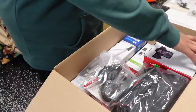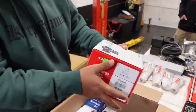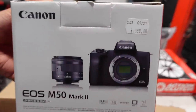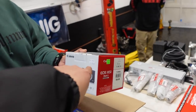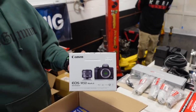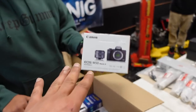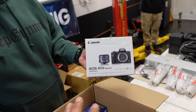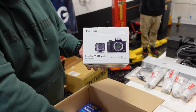Yeah, you can rip it apart. There goes the Canon M50. Now, I want to be completely honest with everyone here. I like this camera better than this camera that I'm using. I constantly have to charge batteries. The battery life on this camera was amazing. I would just charge up two and it would get me through about 5 days of vlogging.